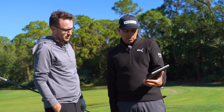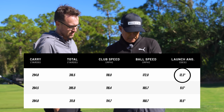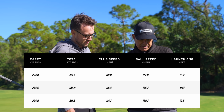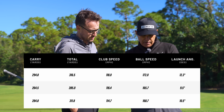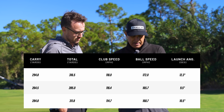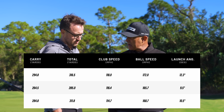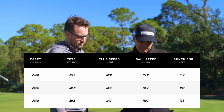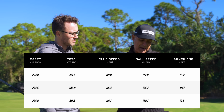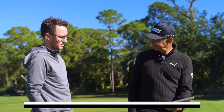So you launched that almost 2 degrees higher than the previous one, and you're catching it a lot more in the center of the face. We know we're not hitting down on it so much because the launch was higher. Because the launch was higher, the spin rate went up. So the previous shot, the spin rate was right around 3,500 RPMs. That's 2,200. And that swing you just made versus the previous one, you hit the golf ball 20 yards further. It's a big difference.